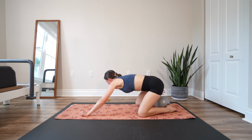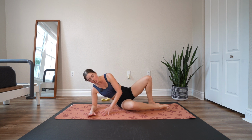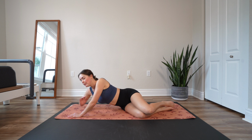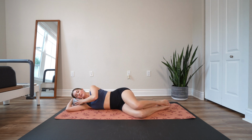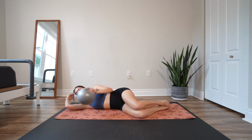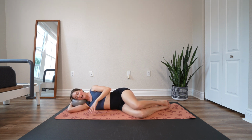We're moving into sideline next. So you may choose to add some additional padding for that outer hip. You always have the option to come up onto the forearm like so. I will be demonstrating today on my side, and I will be taking my ball like a little pillow. That's what feels best to me. You can use a literal pillow. You can use your arm as a pillow. You're gonna have to find what feels best to your body, knowing you always have options.